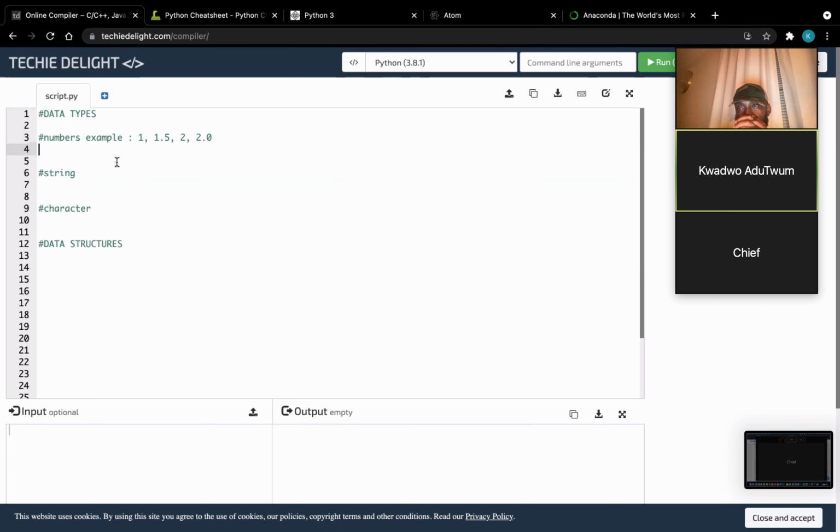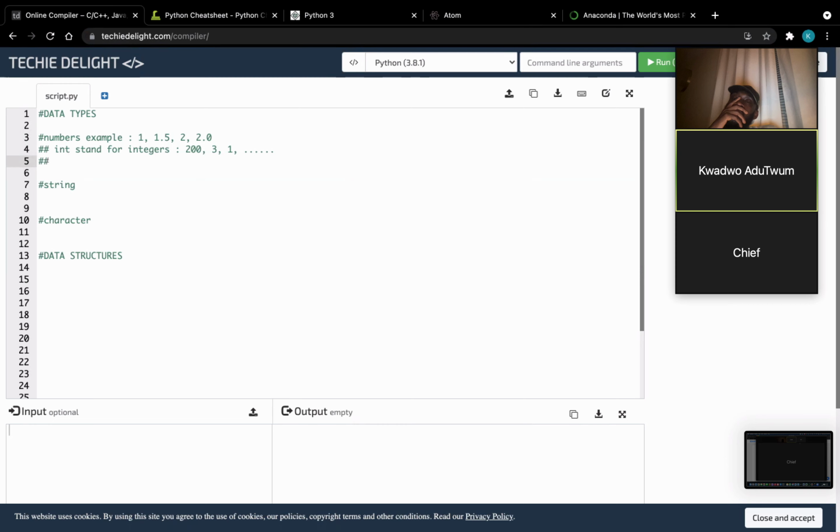Numbers can be divided further. Integers are whole numbers, like 200 or 31. A number with a decimal point is called a float. Floats are numbers with decimal points.